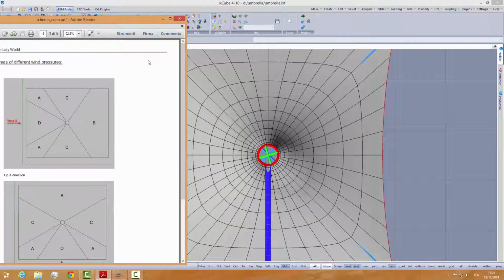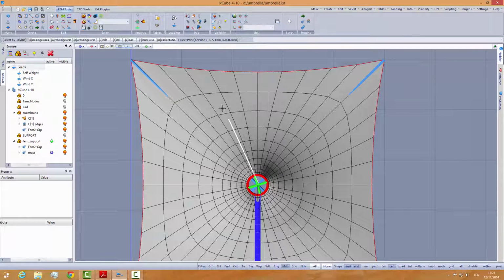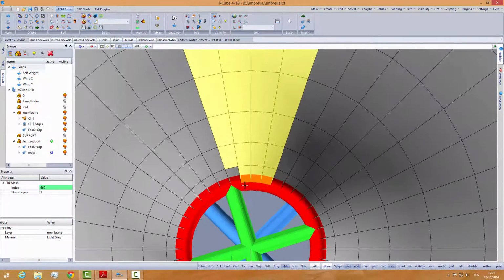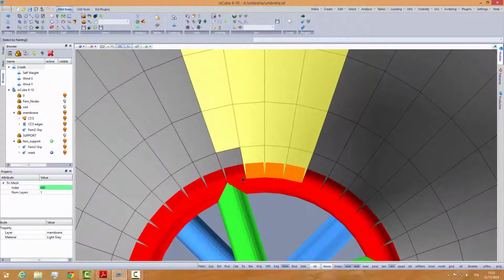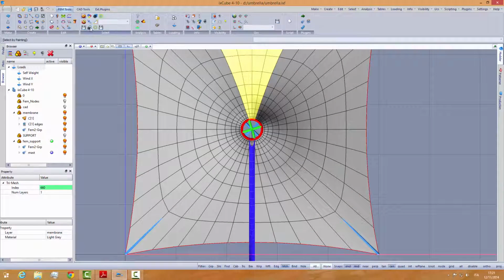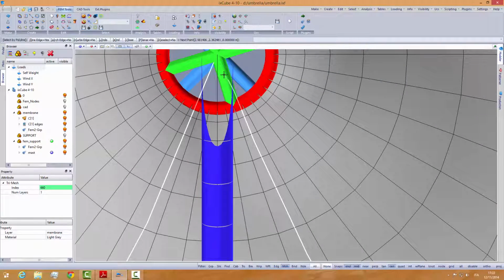Now we have zone C. So again, I will use select by poly and go here, here, C to close. Select single, again select by poly, start from the center here, go down to this one, and C to close.